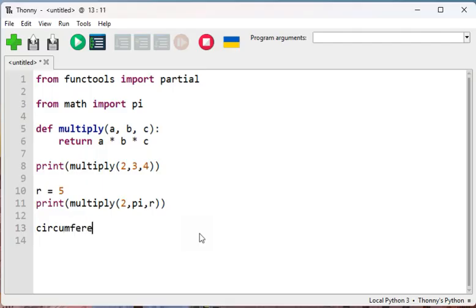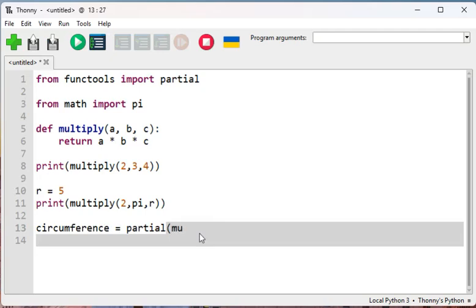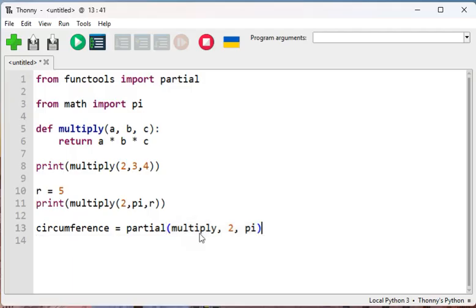So circumference, if I can spell it, equals partial of multiply, no, didn't want multiply, and then it's positional arguments. So the first one is 2 and the second one is pi, and then that ought to do exactly the same, because circumference is taken multiply and put in 2 in A, pi in B, and then it's waiting for C.